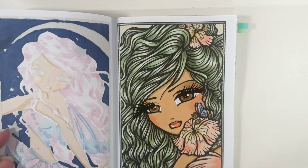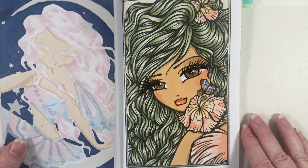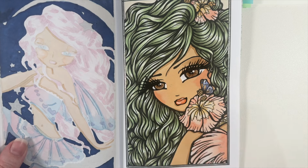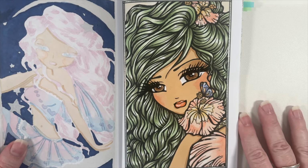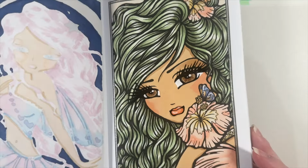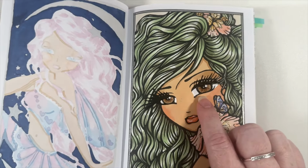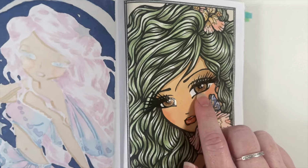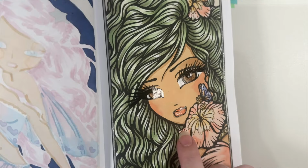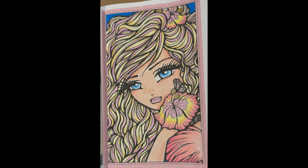Then we have this one, and I decided to do something a bit different and give her green hair. I was really liking the green and sort of peachy color tones together. So I've probably done some metallic bits on that one as well. Oh, and I always use my Sakura glaze, clear glaze pens on the eyes and the lips to make them shiny, which is a lot of fun. And here's Meg's page.